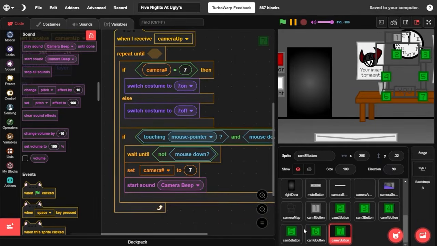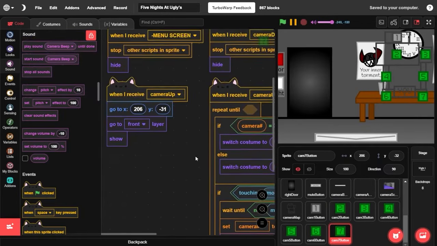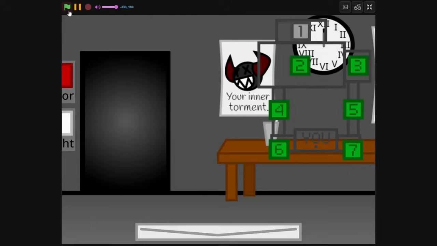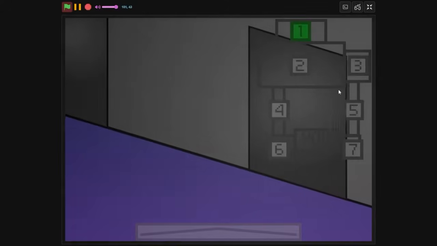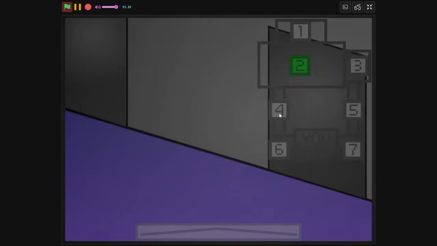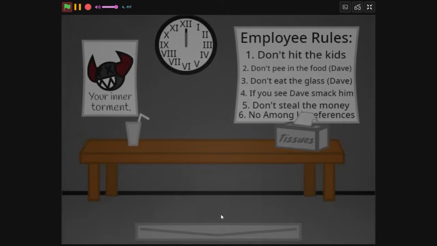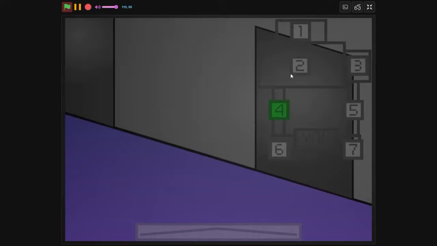I just finished setting up all of my camera buttons by copying the same exact code as we did for 1 and 2. So taking a look at what it looks like now, and open up the camera, we can see all the buttons are where they should be. And as we click through the buttons, they switch to the colors. If I'm at 4 and I close the camera and reopen it, you'll see that we are still at 4.